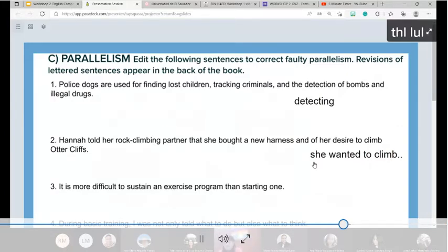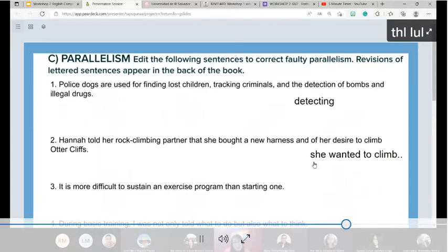But we have a conjunction here. When we have a conjunction, we must make sure that the elements that conjunction is joining resemble each other. So it means we have past forms in here, and we have sentences there, but in here, her desire to climb other cliff, we have a fragment, so it does not match with the group of structures, right? So she wanted to climb.